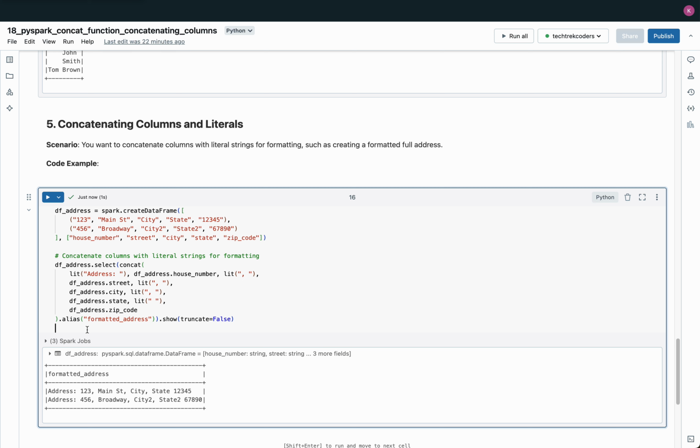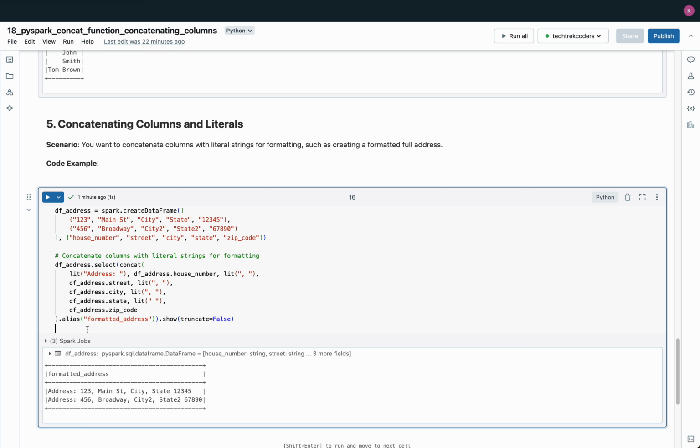Then we use other literal strings like lit to add commas for separation and lit to ensure there is a space between the state and zip code. The combination of columns and literal strings helps to create a properly formatted address in the new formatted_address column, resulting in a complete and structured value.